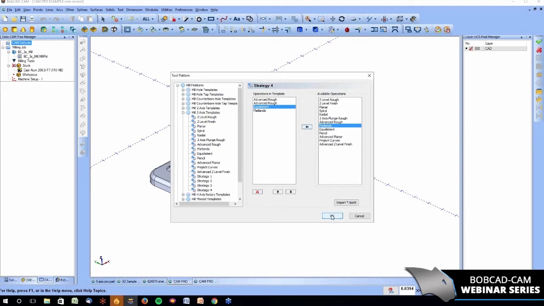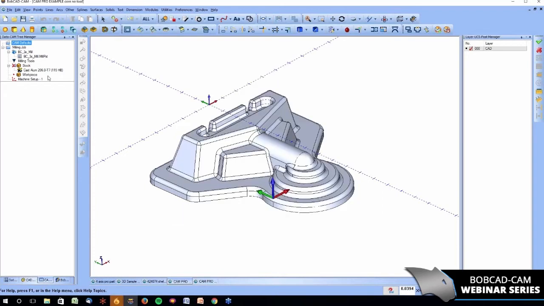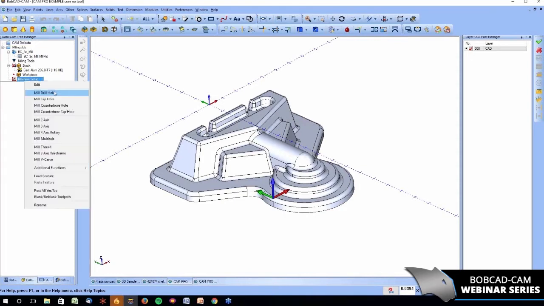Okay, just so you guys can see, we hit OK. So now what that does is when I change those strategies, and that's where you guys can customize all features, when you do that, that allows us to pick that. So we don't have to then sit there and go ahead and use all of our different toolpaths back and forth. I'm able to actually define the different settings and everything like that. We're going to go down here to our option to go down to mill, let's just say 3-axis again.